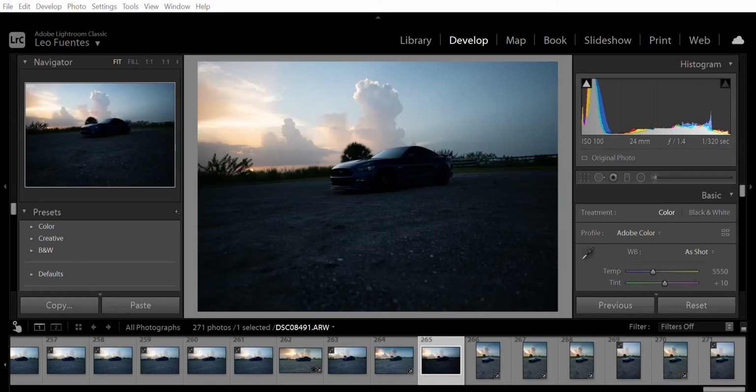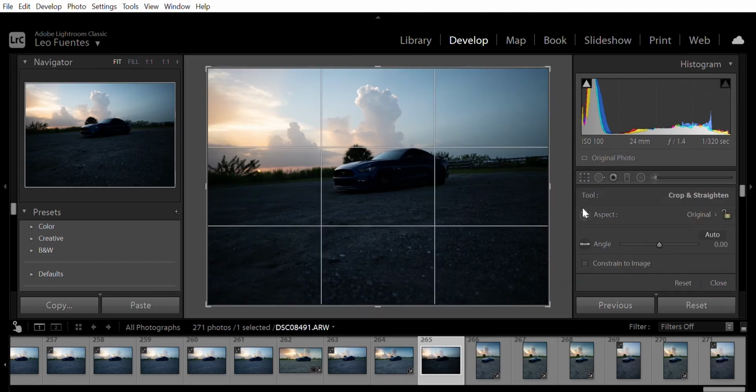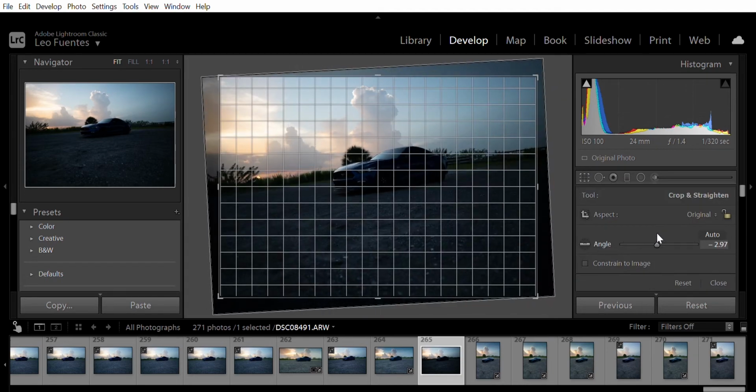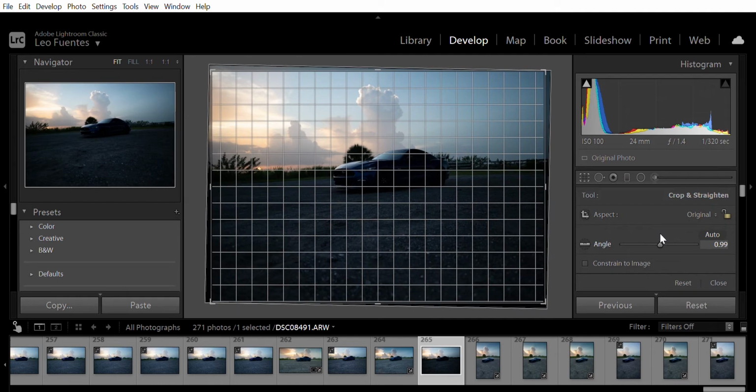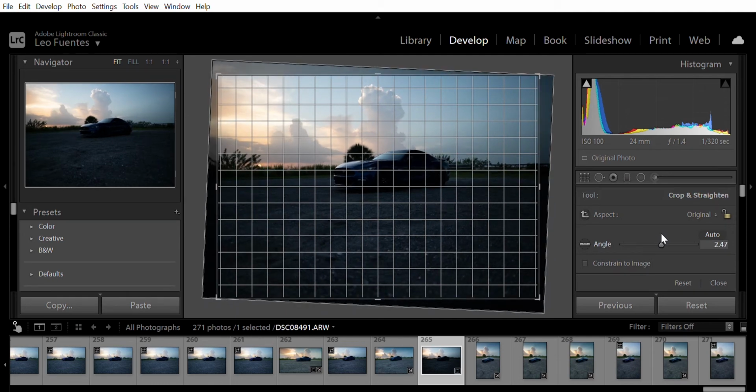What is going on, guys? So today I'm gonna be showing you exactly how I edited this picture right here. I was gonna show you how I did this in Photoshop, but my computer was acting weird, so it only lets me record in Lightroom. We're gonna start with the crop, and this is just to straighten out the car, because I don't know how I took this picture, but it is not straight.